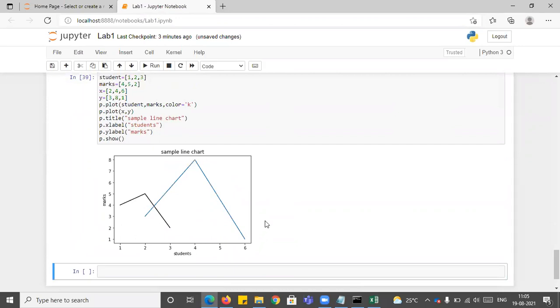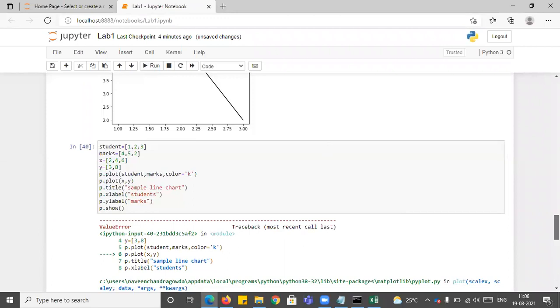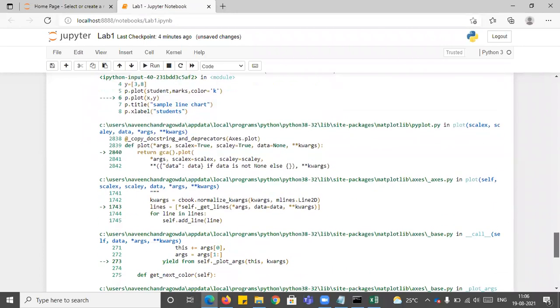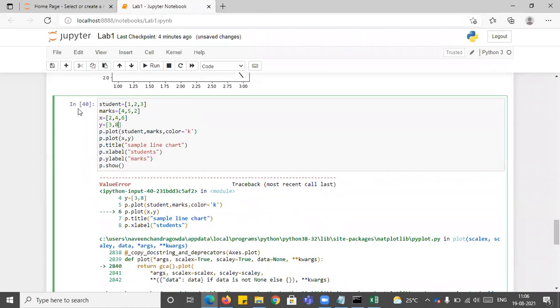It is possible, but one thing is for sure: with respect to the x-axis and the y-axis, the coordinate values should be perfect. What I mean to say is, if in the x-axis you give 3 values, whereas in the y-axis you give only 2 values, it's not possible. You can't draw the graph. It will end up in an error because you have not provided as many coordinate values in the y-axis.